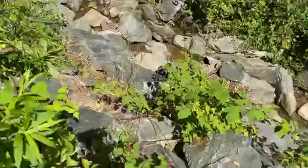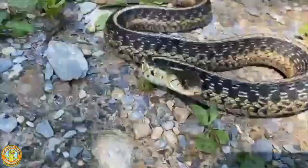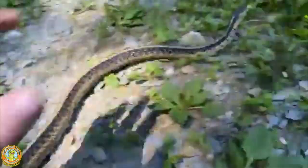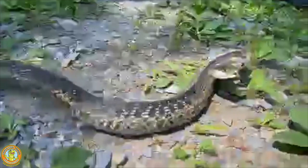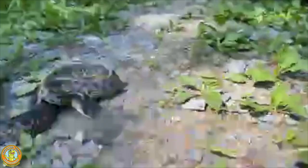Till I stopped by this creek just to hop on some rocks and all of a sudden I saw in the bushes what I thought was about the thickness — look at her go — of a big rat snake, but had a stripe down her back like a garter. She's so impressive, so defensive, trying to bite my face off.